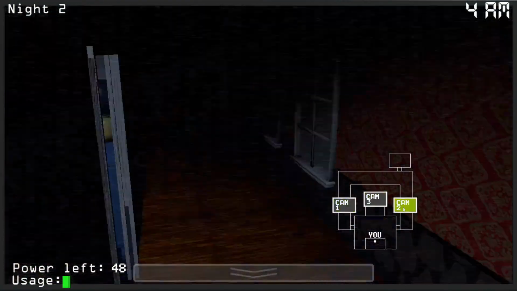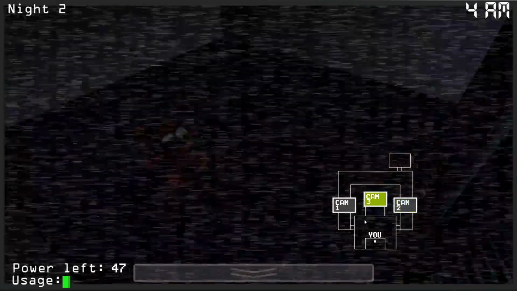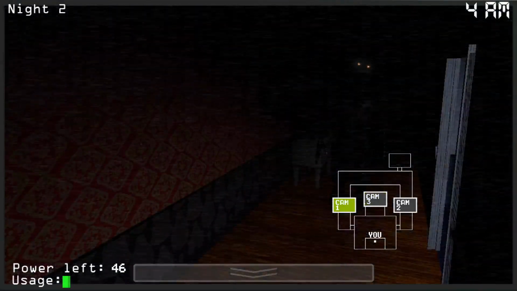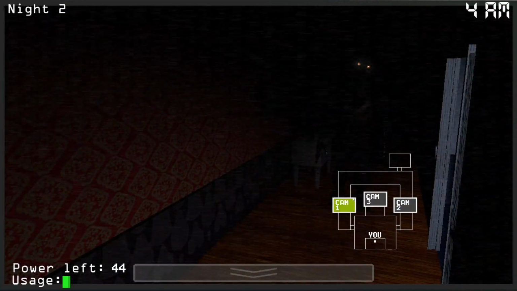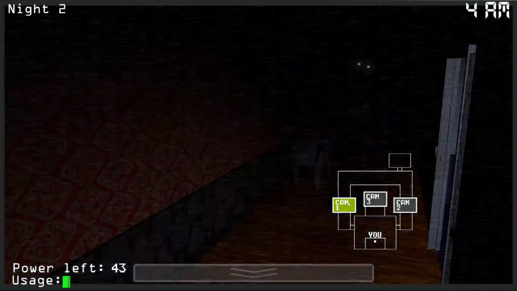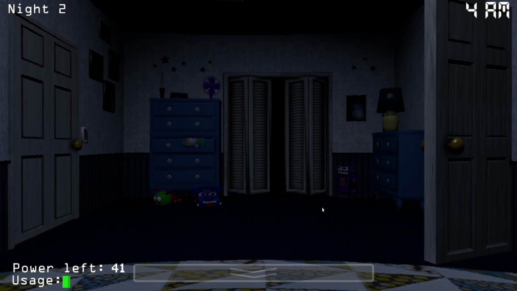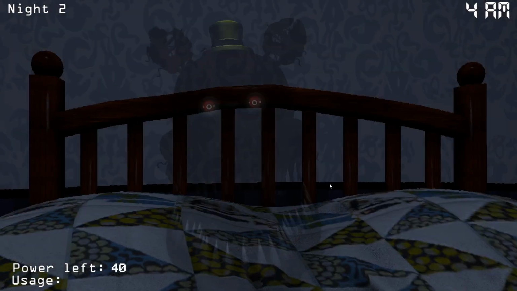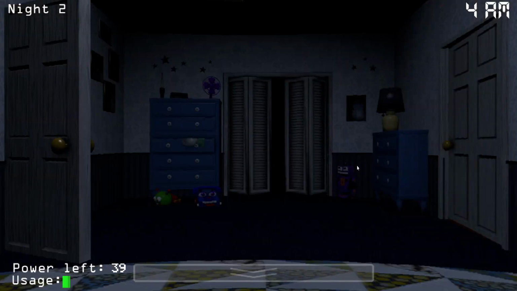It's also easier to close the doors instead of running up to them. You just close them with the keyboard. I mean, in the original FNAF 4, it makes sense why you have to run up to the doors, but in this, it would just waste time. So I'm glad they didn't do that. Go away.